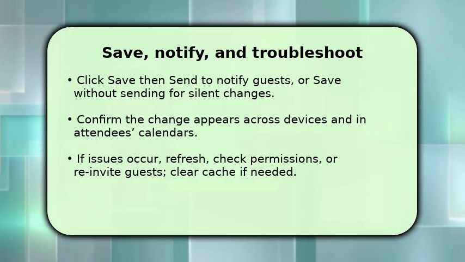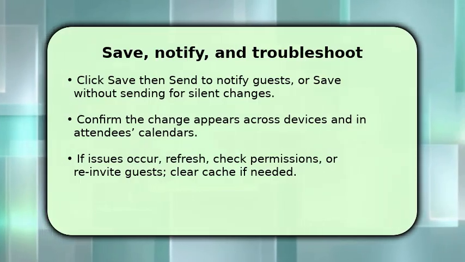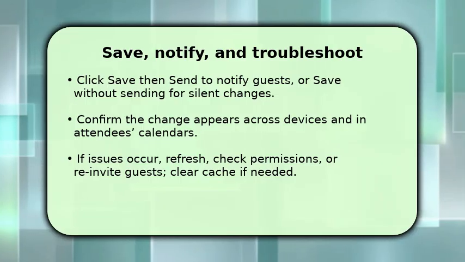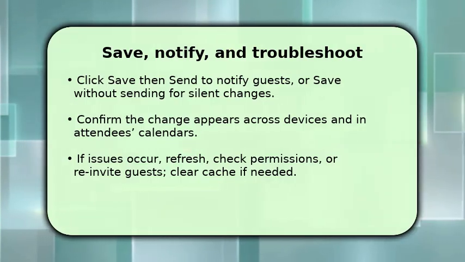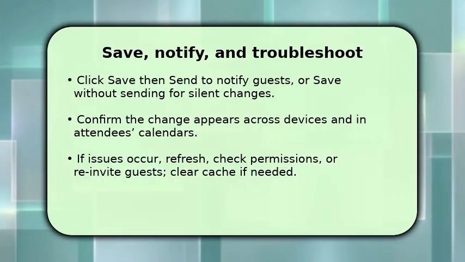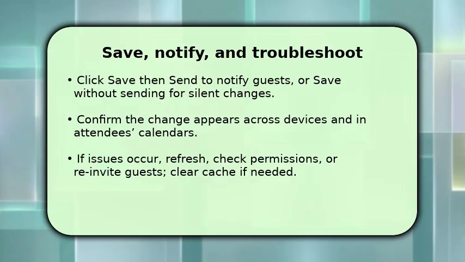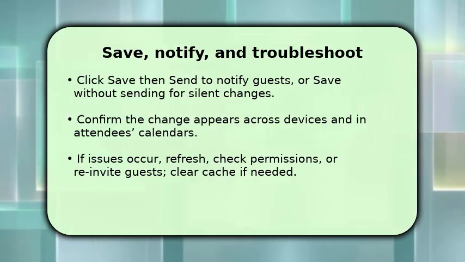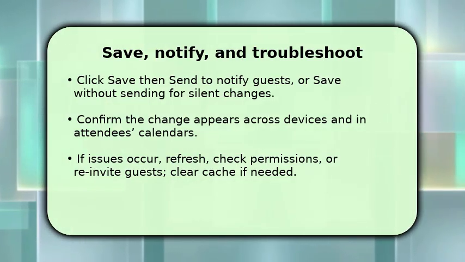Make sure the updated time shows on your mobile and web calendars. Syncing ensures everyone sees the right slot. If guests don't receive updates or the event won't move, refresh your browser or app, verify you have edit rights, and if needed, clear cache or re-add guests. Those steps fix most common problems.